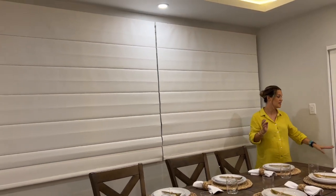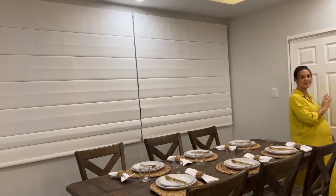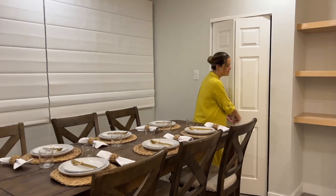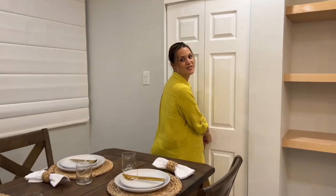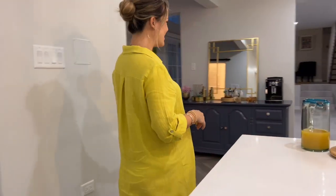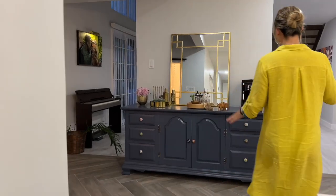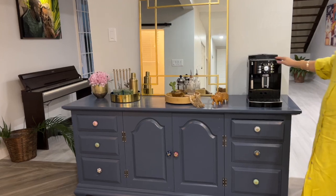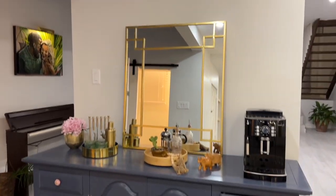And then over here we did a pantry, which I haven't set up yet. But the pantry is back here, which is really nice. I'll give you a sneak peek. Oh, gosh. We haven't set it up just yet, but I'll show you that as we go along. Come. Look at my coffee station, guys! You know we're gonna be making coffee here in the morning, right? So excited! And then of course, I have to go through the living room again.